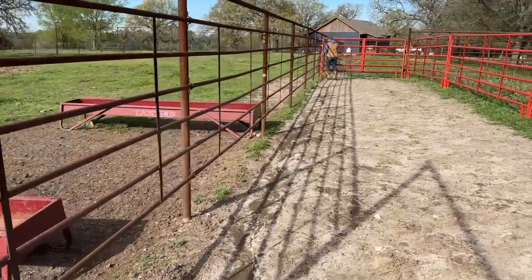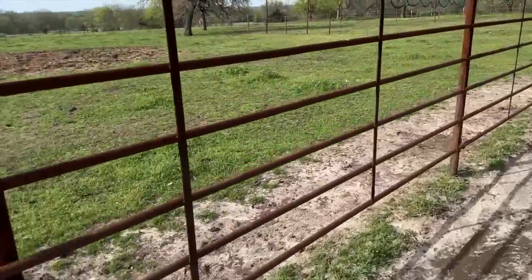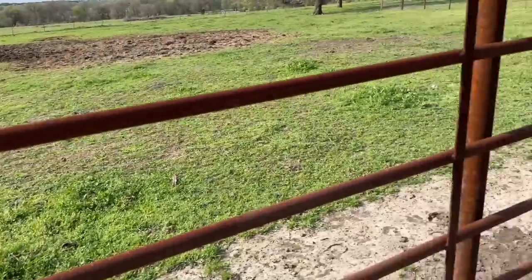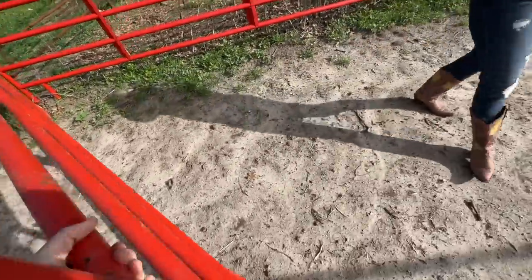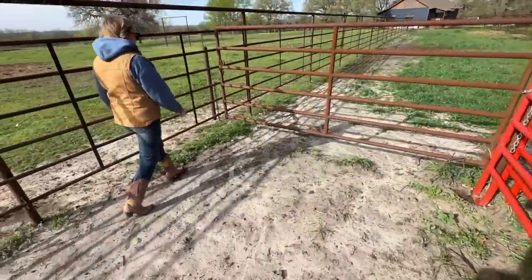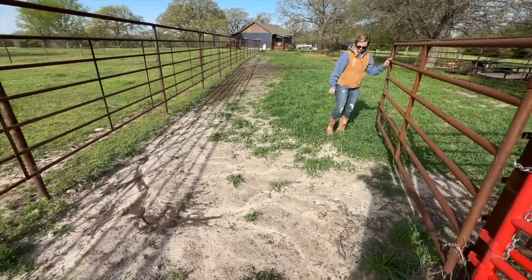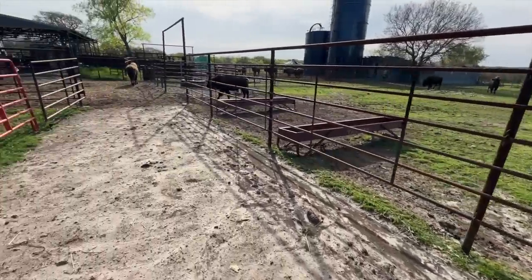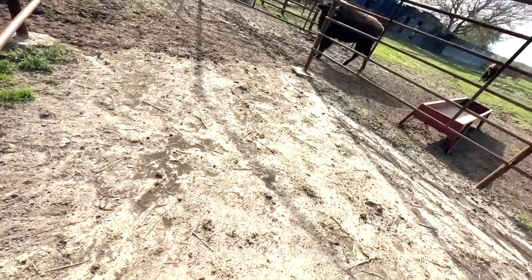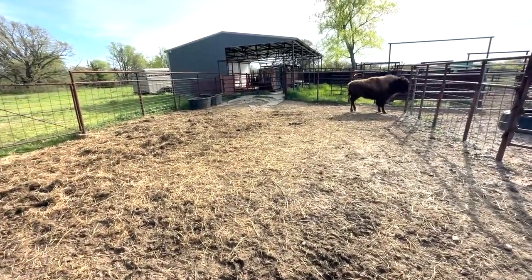Now you're going to have to open that gate probably and let them come in here and graze to actually be able to catch them, because they know what's going on. Here, hon. Let's open this back and just swing that open. Let them come in here and eat some of this. They want to come in here. We just have to get back and let them. They're too interested, but they know that we'll try to catch them. See, she's freaking out already.